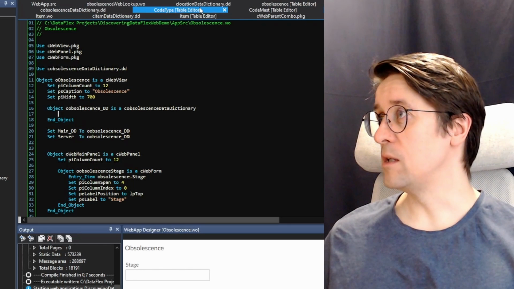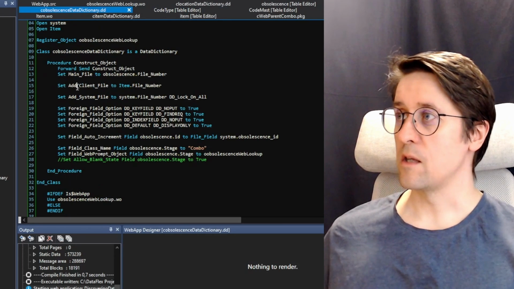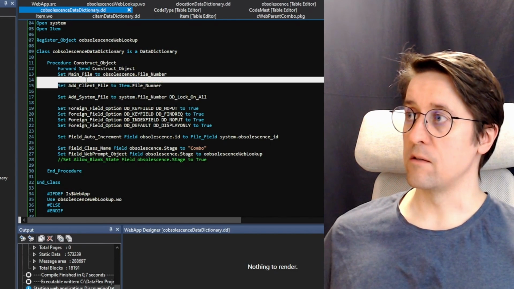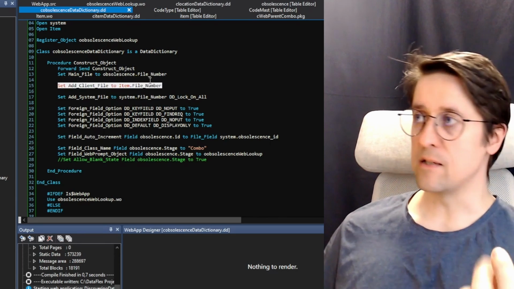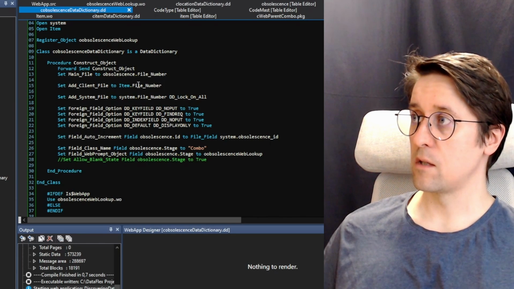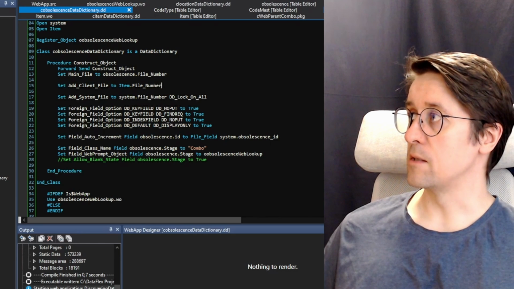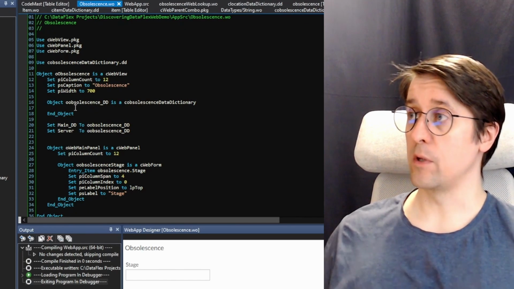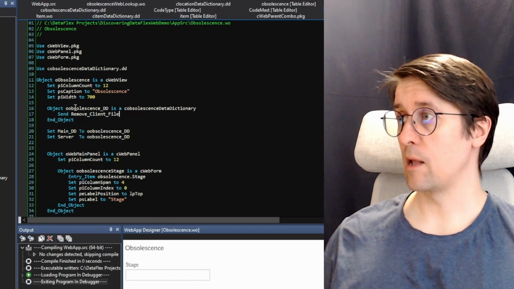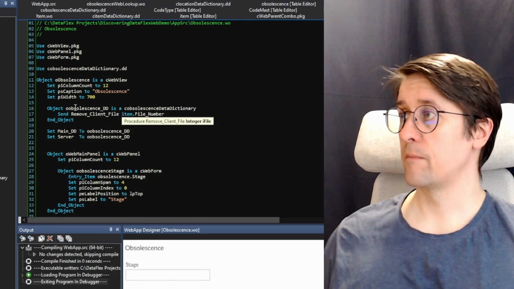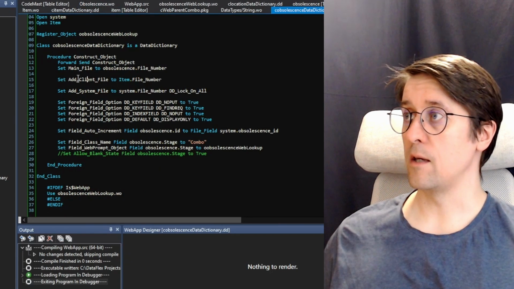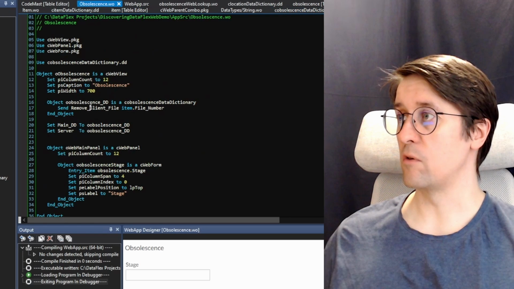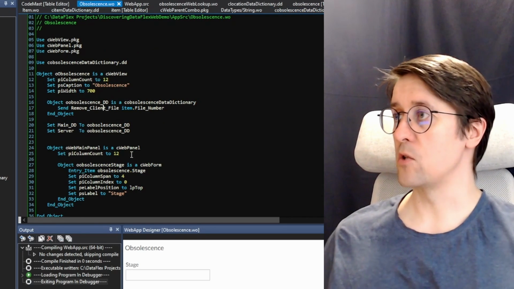So if you go into the data dictionary, you can see that we are adding the client's file number. And this one is the line that restricts what we may delete and not delete. So we have a relationship to this item table, and that's why we cannot delete it. And that's the default behavior of DataFlex when you have these kind of relations. So what we want to do is we want to go in here and then remove client file. Item.file number. And if we check in here, it's a client file we're adding. Sometimes it's server file. And if you add that, then you need to remove server file. And it depends on which way you're using the relationship.